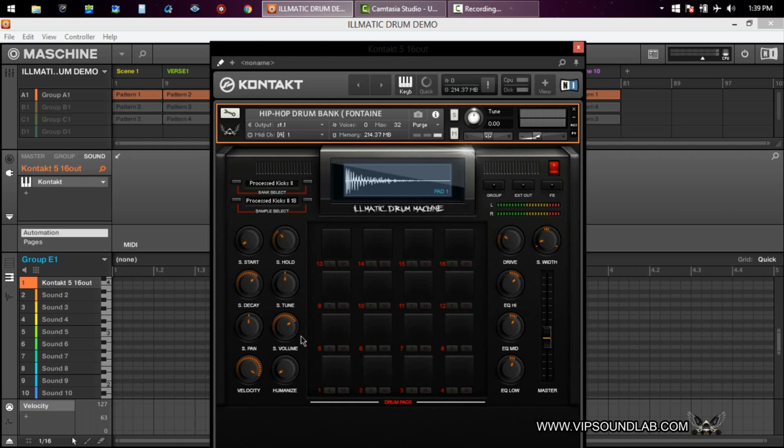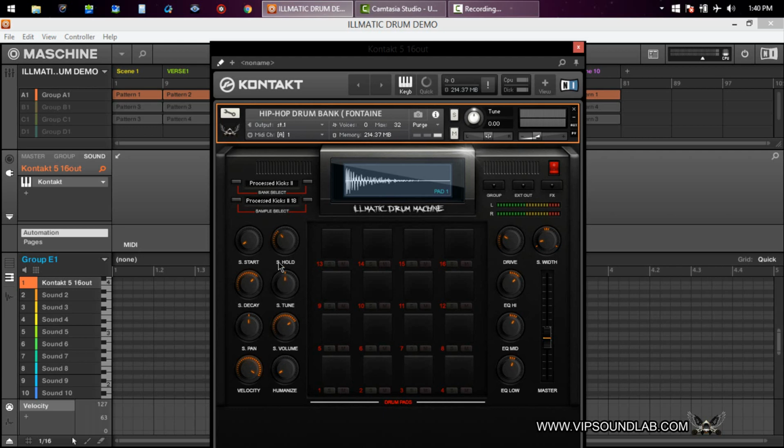Now, when you get in here, you have to really know how to use the drum machine. You can make your notes velocity sensitive by turning the sample volume here all the way up, as long as the velocity is turned all the way up. Then when you tap on your pad, you can adjust the tones of the velocity of the pads. So it is velocity sensitive.